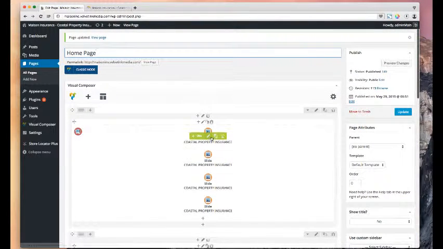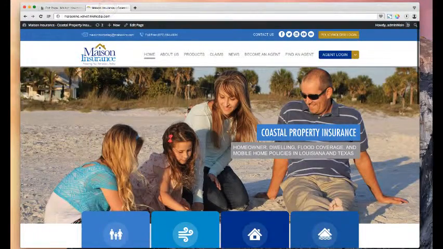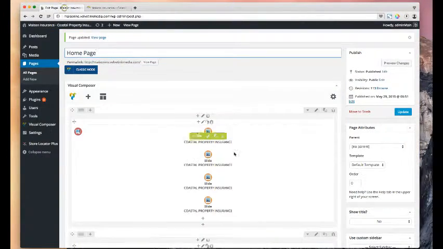So the first section you'll see is for your slider. So obviously that's the banner image or banner area, the hero area, whatever you want to call it right here, with the text. And to edit those, you just hover over it, click the little pencil icon that you would see over whatever individual one you're trying to work with.